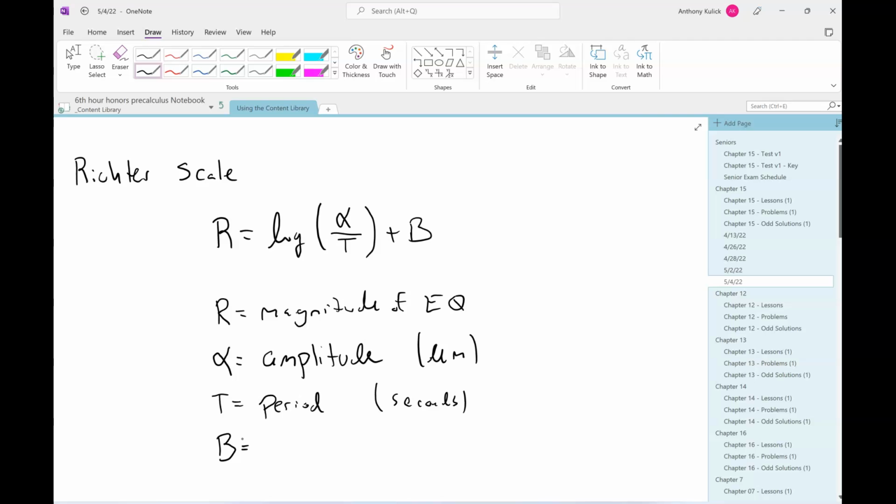And then the B, now when an earthquake happens, where is the earthquake the strongest? The epicenter, right? And as you move away from the epicenter, what happens to the earthquake? It's less intense, right? So this B is like a correction factor because the tool that we have to measure the earthquake intensity isn't usually at the epicenter of the earthquake because you don't know where that's going to be, right? So this is basically just correcting for the location of your measurement. So it's giving you like the intensity at the epicenter.